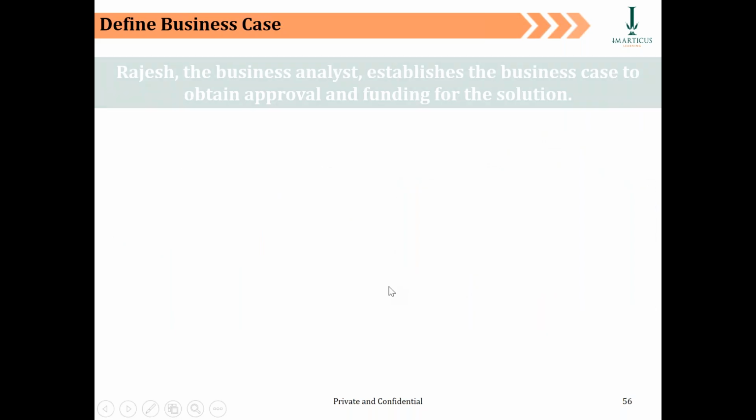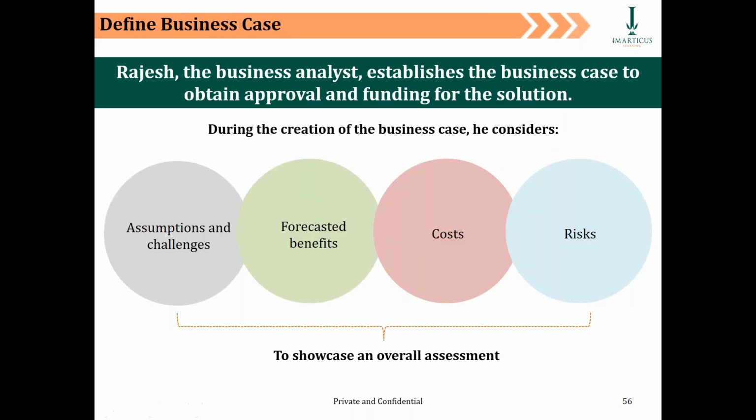This was one. Let's go ahead. Okay, perfect. So guys, let's keep moving forward into the business case part, which we started some time back. Yourself and Rajesh are working closely together to establish the business case because you need approvals and funding for the solution. So during the creation of the business case, what did you consider, guys? There are four key components of building up a business case.